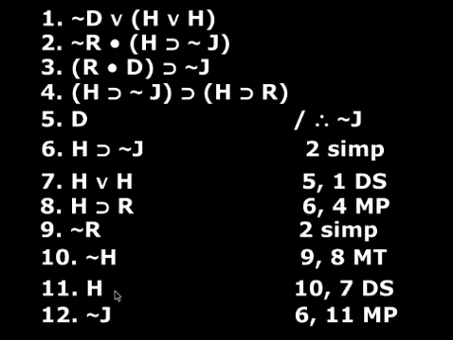If they were true, we could never derive something false. We would never be able to derive this, which means that these things can't all be true. In particular, what that means is that they're inconsistent. If you do a truth table for these premises, you'll find that there's no row on which these are all true. It's not possible for these to all be true at the same time. And that's why we managed to derive this contradiction here, derive something false. At least one of those is false.